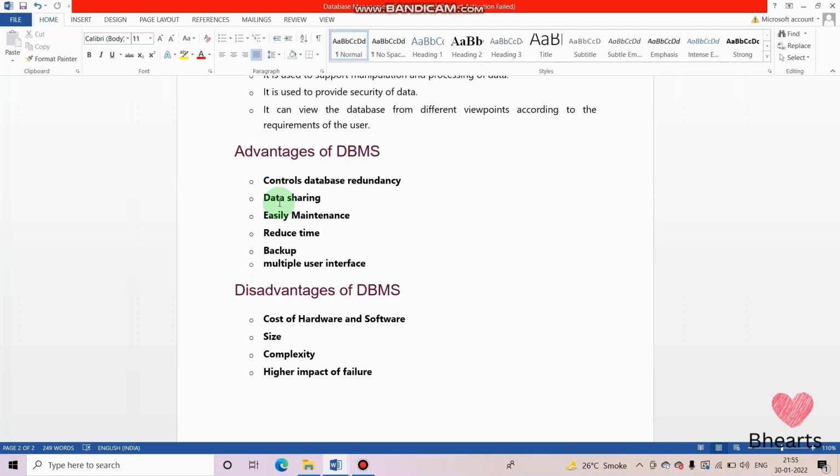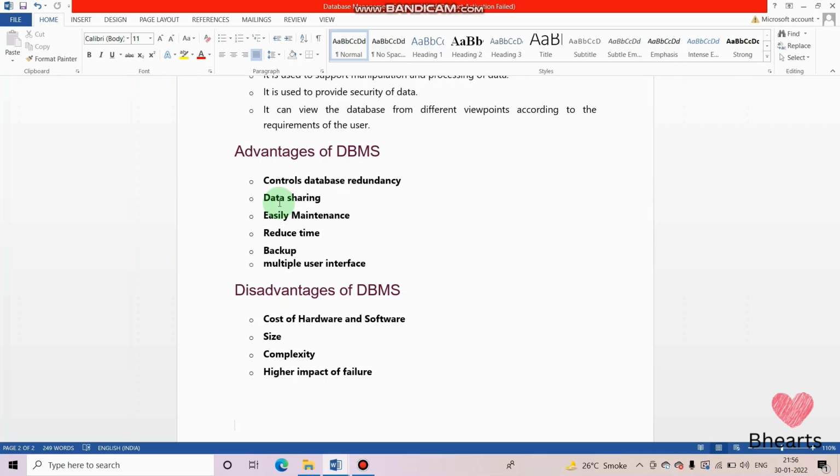I can simply create a view, which will be a copy of that table but containing only those particular columns, and that can be shared with the sub manager, who will only be able to see that particular data. We can even grant permissions as well, so he can only see that data without doing any modification.